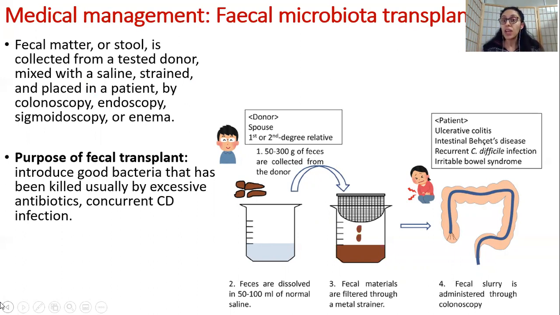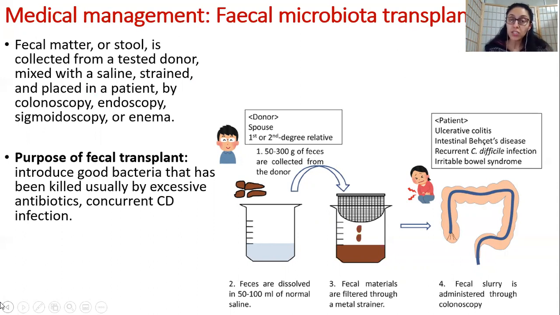Now this has a lot of healthy bacteria because this poop has come out of a donor whose intestine is not damaged. They have a well working intestine, so they have a lot of healthy bacteria. So why do you select close relatives and spouse? Because you're sharing the same microbiotic environment, eating the same food, living under the same house, sharing a lot of things in common. What has been seen is that you share the microbiotic environment of those individuals who are living day in and day out close to you.